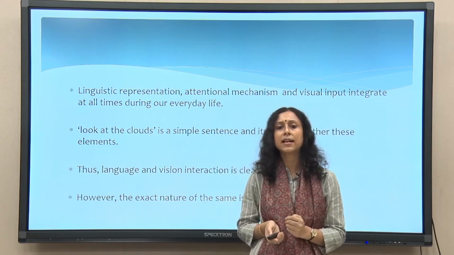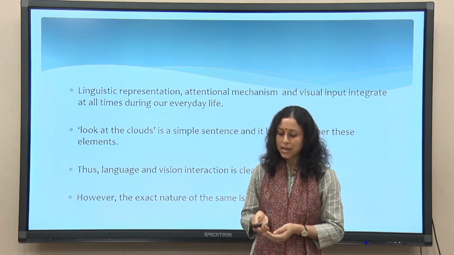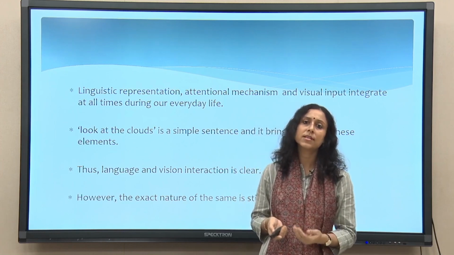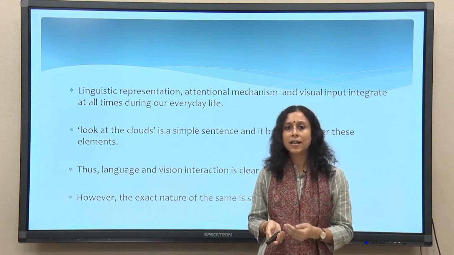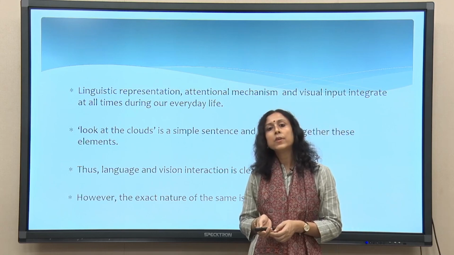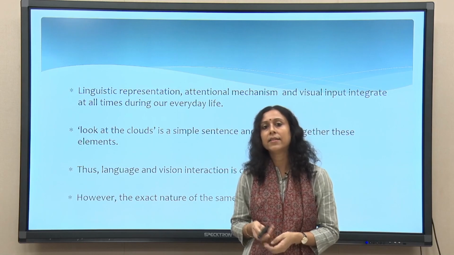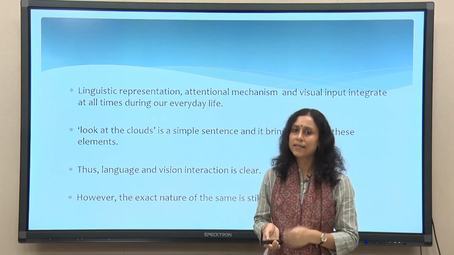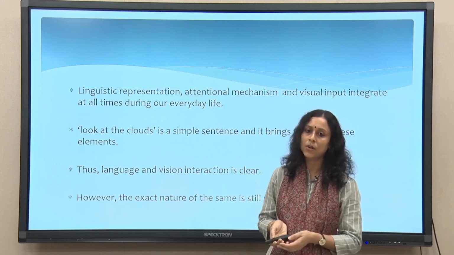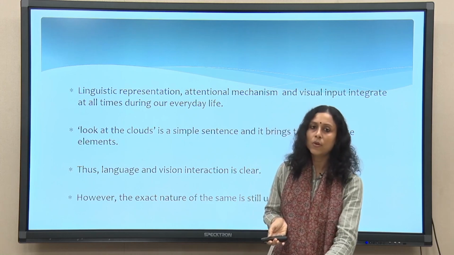So, language and vision interaction is very clear in our day to day life, it's there all the time for us to see. However, even things that are very common, things that are almost commonsensical, sometimes evade a clear cut understanding. This is the same in the case of language vision interaction as well. Though we know, and there is an enormous amount of data available out there, that there is an interaction, and the interaction is dynamic, the exact nature of it is still under construction, let us say. It is still under study, there is a lot of work still going on. So, we will start with this slide with a disclaimer that we do not really know all about it till today.